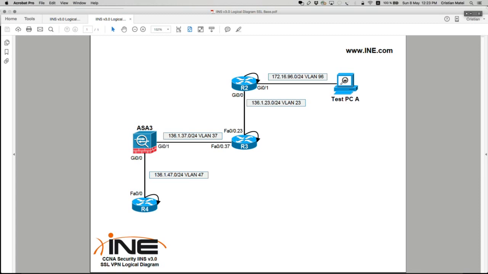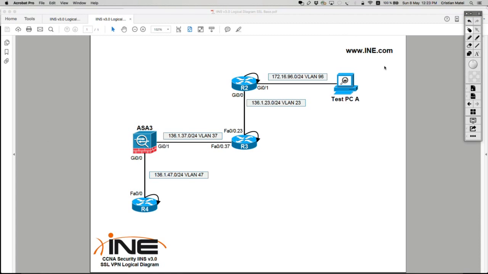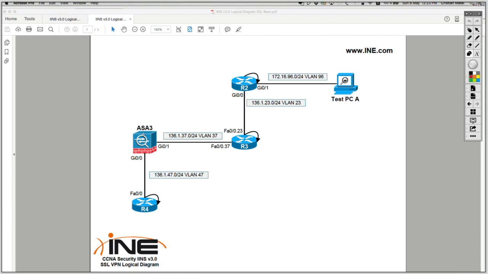Like if you take the same example as before, with ASA3 being the VPN gateway and the PC being the client, but this time it's going to run in clientless mode.